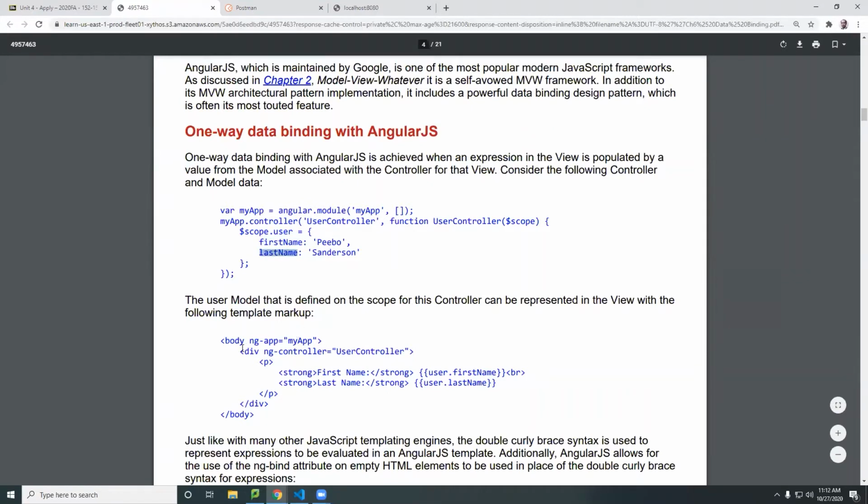And then this is the view here. The view is basically just the template, the HTML markup. And here it uses two curly braces, same as the handlebars, which Angular also uses. That's why I used handlebars, to give you a glimpse of what Angular uses. So the data comes from the source out to the view. In this example, we're binding the data in one-way binding from the source out to the view.